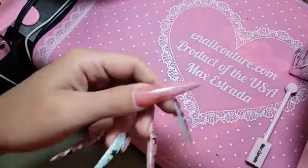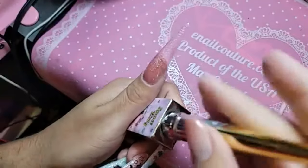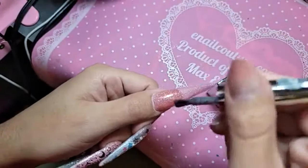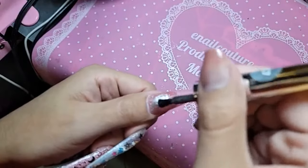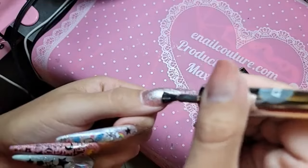Hello, hello. So we're going to do one coat of 17. So 17 is probably the most universal color that you can really layer on top of any other color just to get a really dope effect.